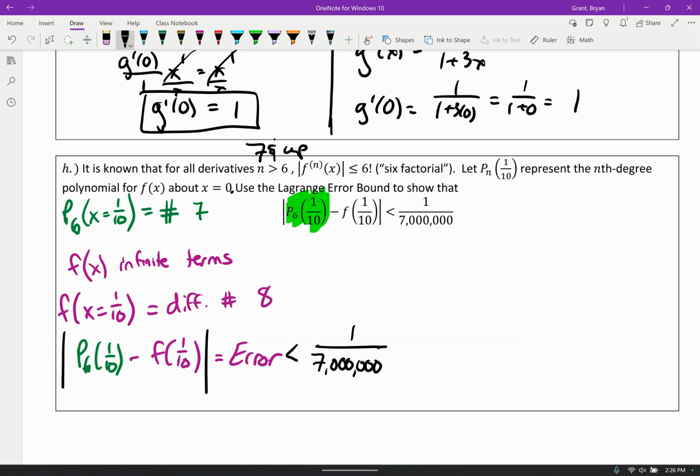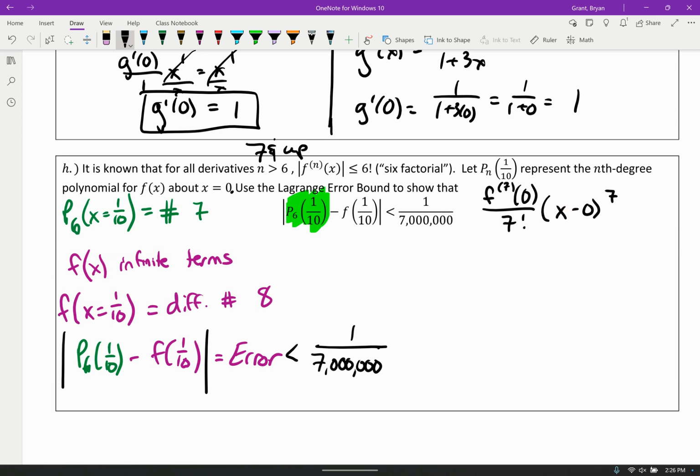Well, the Lagrange error bound and the alternating series error bound work in a pretty similar fashion. The Lagrange error bound says that if you have a power series, then you take the next term that you didn't use for your approximation. So let's build that first. We have p sub 6 out to the 6th degree, so the next term that we didn't use is the 7th term. Let's build the 7th term over on the side. Our 7th term would be f 7th derivative of 0 over 7 factorial times x minus 0 to the 7th. The zeros come from it being centered at 0.